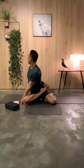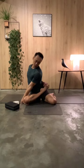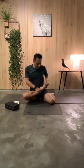Do not change the position, just slowly look over your right shoulder and down. This will stretch the left side of your neck. Continue to breathe. Stay for another minute.